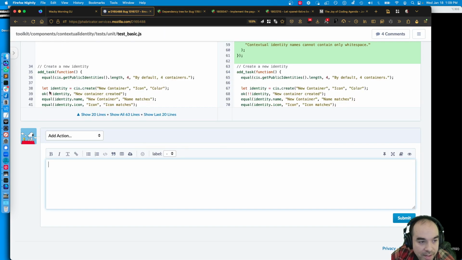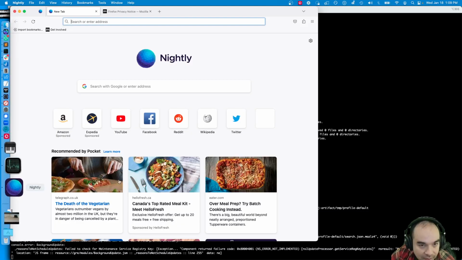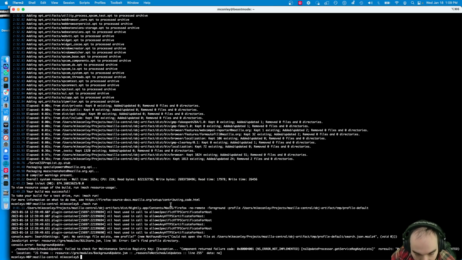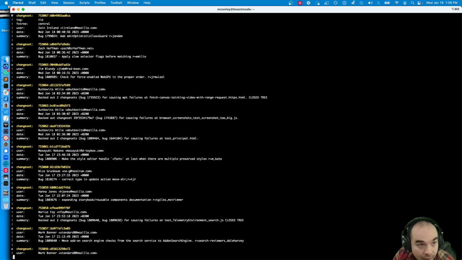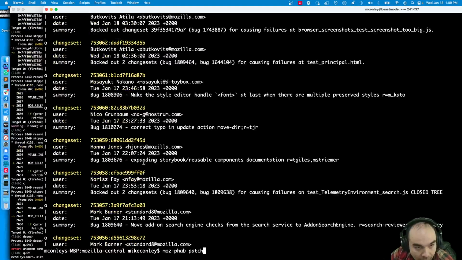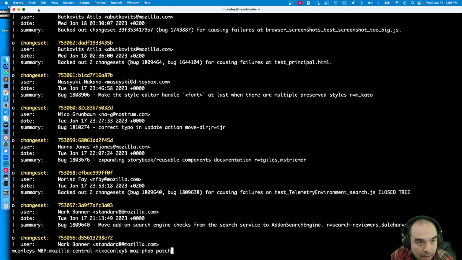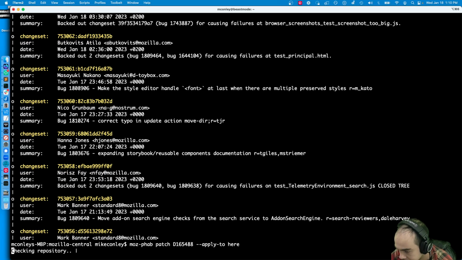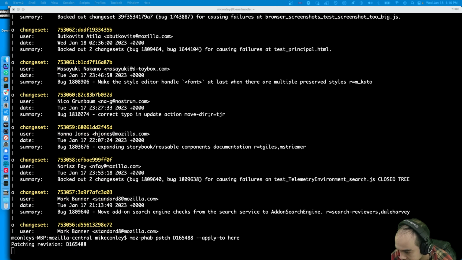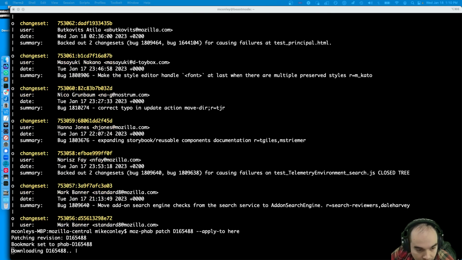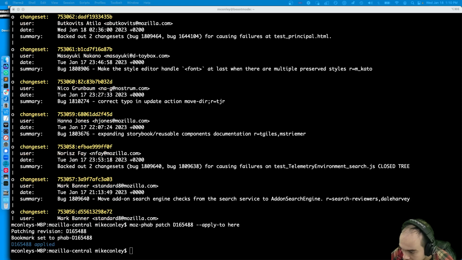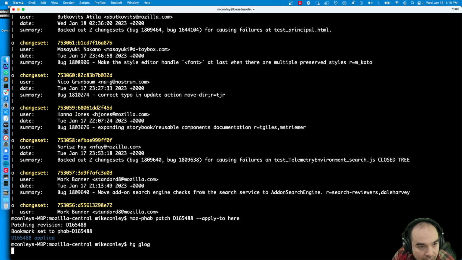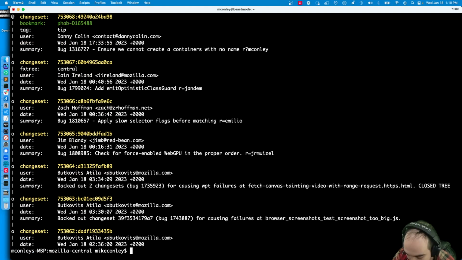So what I'm going to do is pull down these patches. Let's pull, what do we have on the top here? Okay, we're going to pull down this patch here. Let me pump up the font. Pump it up. And we're going to apply it to here. All right. And let's see here. That applied cleanly. We have it checked out. Let's build it.